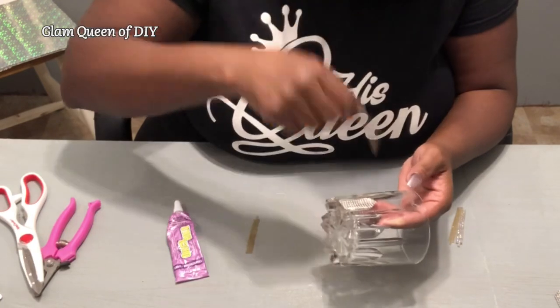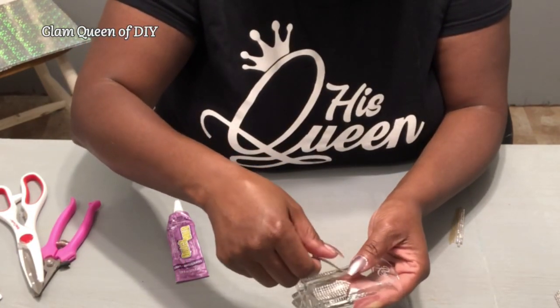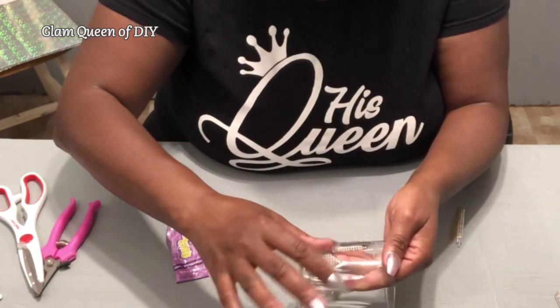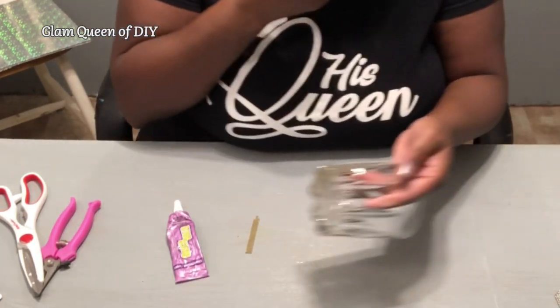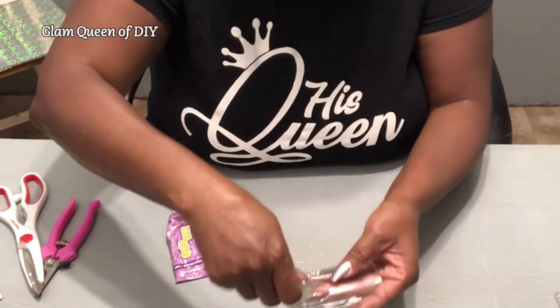And I'm going to just repeat this process until I completely cover just the front portion. I'm not doing the whole entire glass. I actually just want to dress up the very front of this. And the pieces in this video are pieces that you will be seeing on my bar cart.